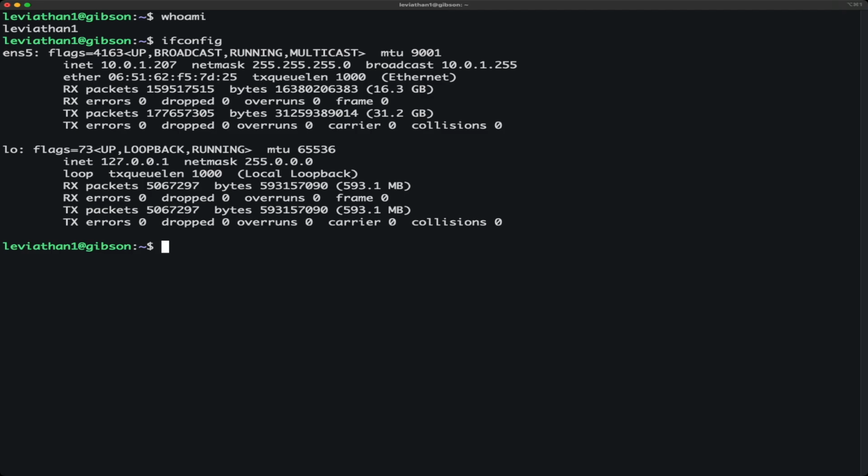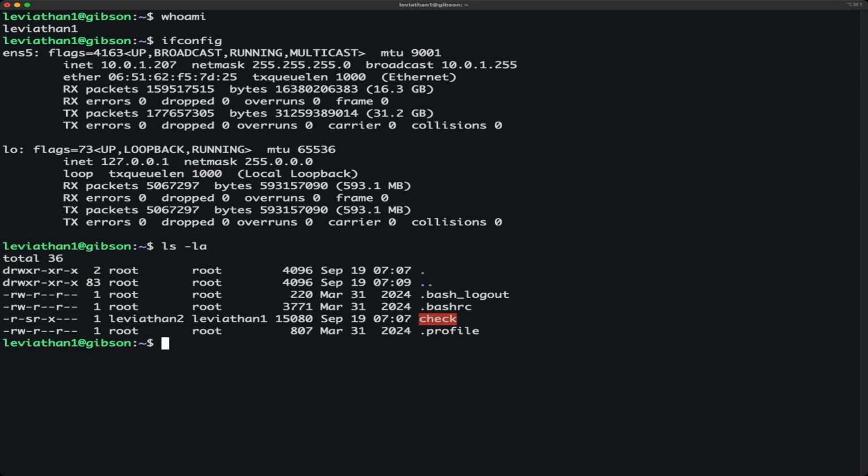So I'm just going to do ls -la. I'm basically just telling it to list everything in the current directory in long form and also display all hidden files. Hidden files, as you can see, are the ones with the dot in front of the file. That's one way of hiding a file in Linux, so that a is going to just expose all of that.